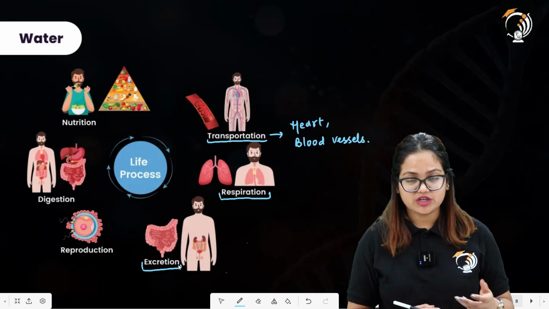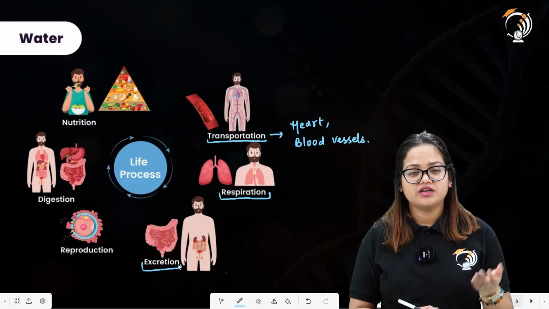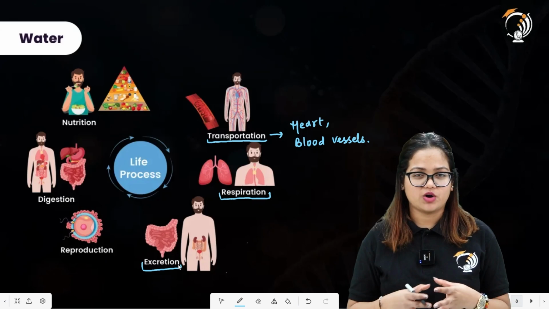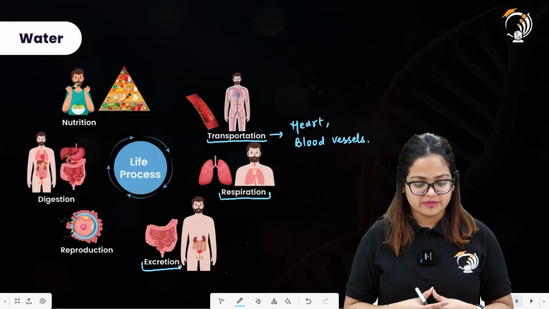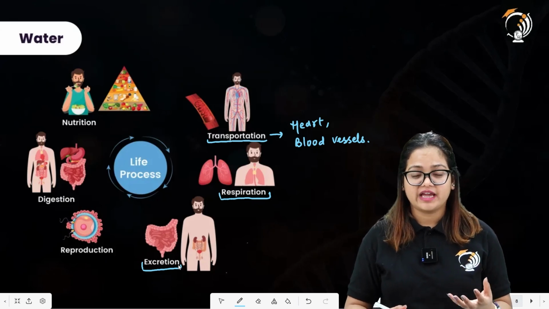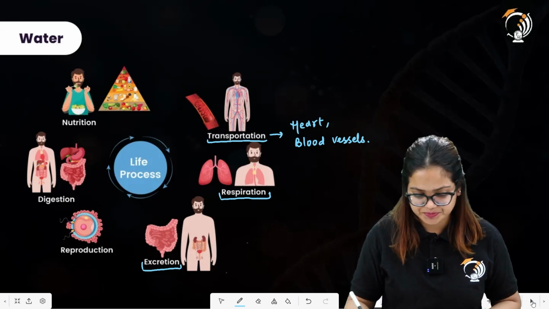Then we have nutrition, to obtain the kind of nutrition to repair and to provide energy to our body muscles, or you can say growing cells, or repair of those cells actually. So this is the list of processes that involve water, and the water here plays a very crucial role in that. All right.